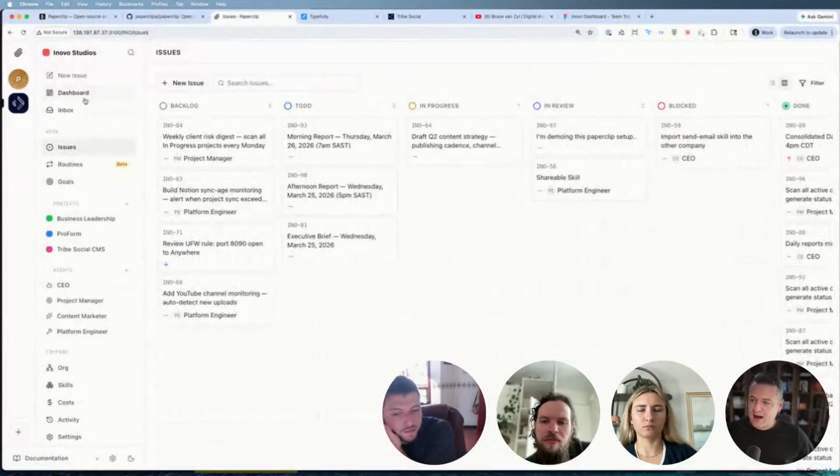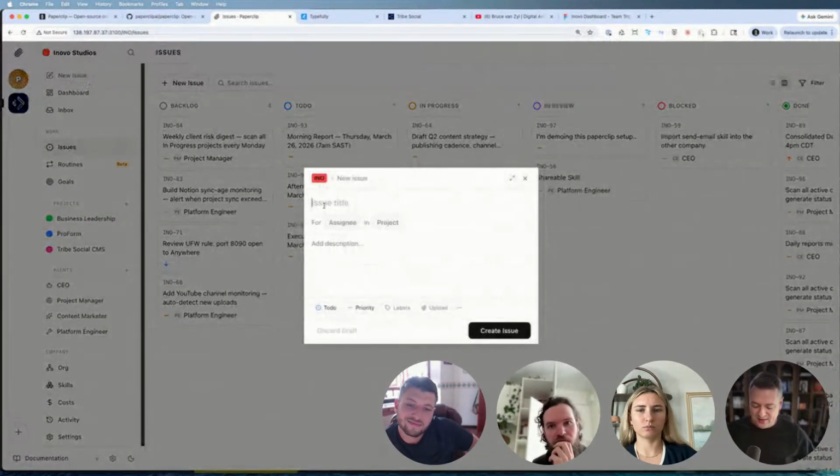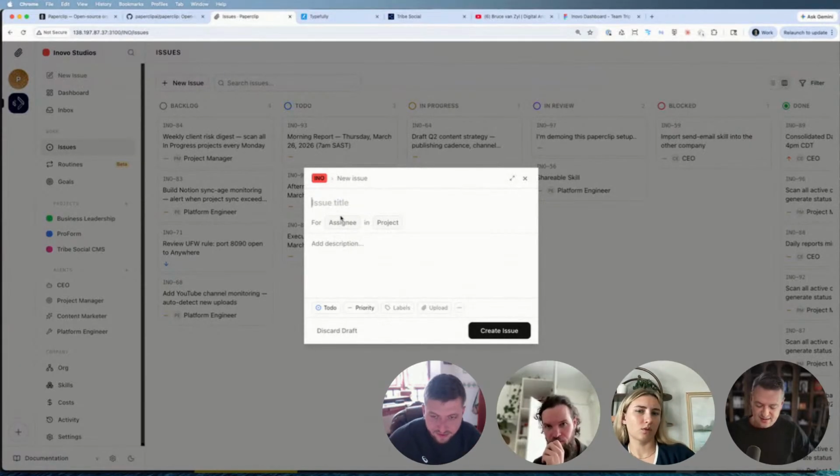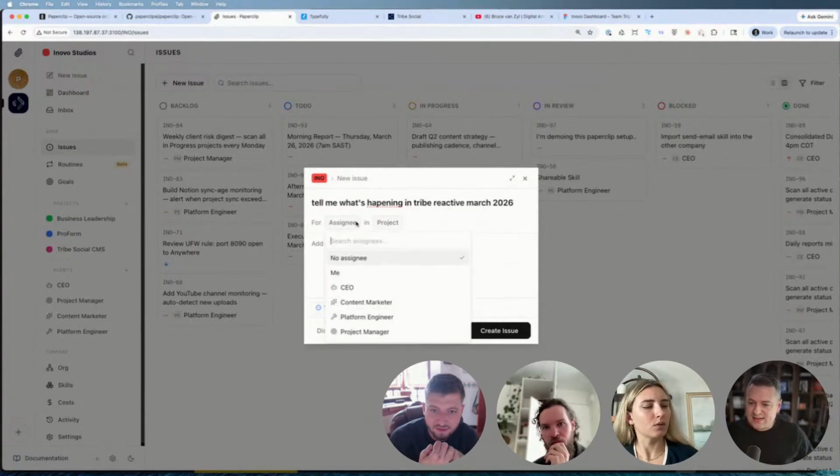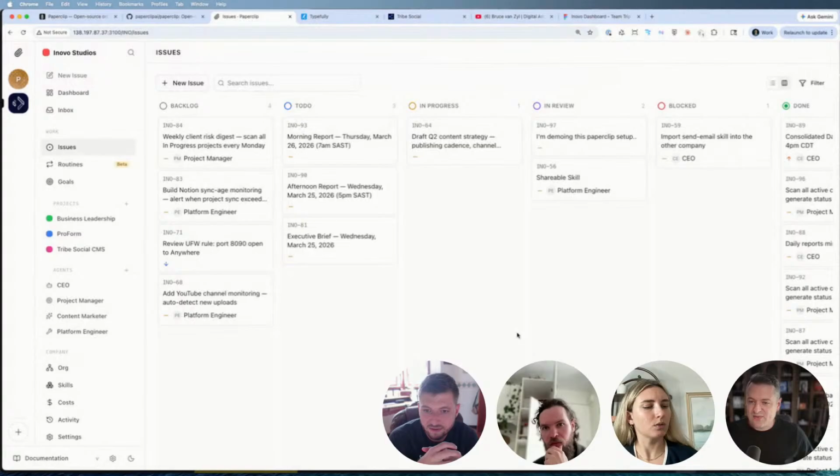There's no chat interface. From a UX standpoint, the way I would do something is just go here and say, grab, I don't know, my most bot. Actually, I'm not going to do this. Let's say I'll give it some sort of task, like tell me what's happening in try reactive. It would sort of figure itself out.